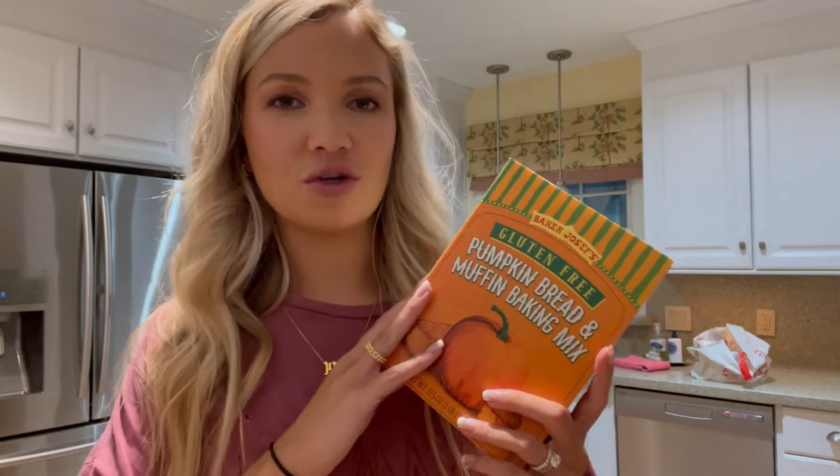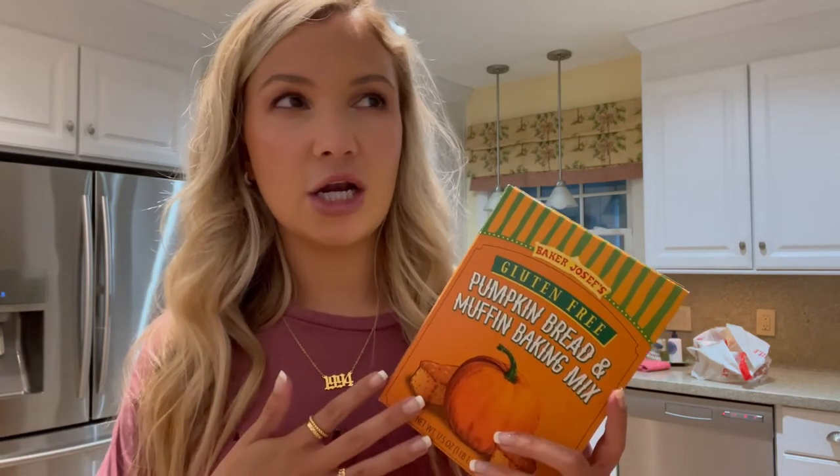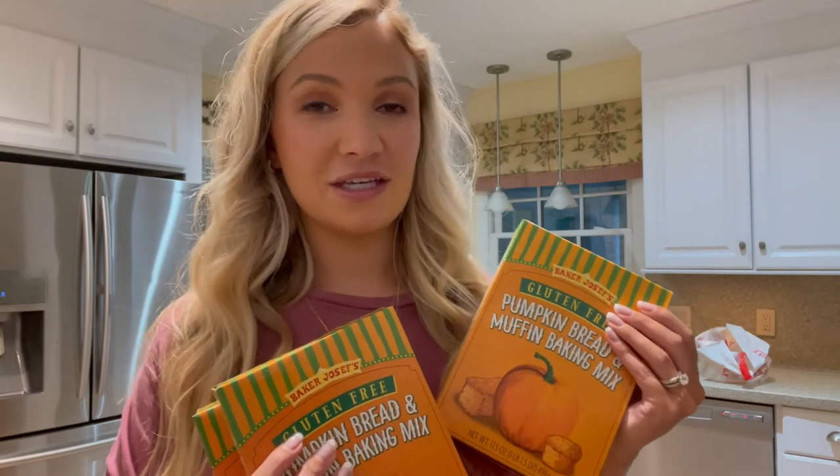One of the many things I love about Trader Joe's is they have a ton of gluten-free items. I've had other stores' gluten-free items that taste like cardboard or still make me sick, so my two favorites are the gluten-free pumpkin bread and baking mix and the muffin baking mix. I usually do the muffins because they're easier to take to work. I always add chocolate chips — that is a big game changer because it's not super sweet on its own. I bought three of these.